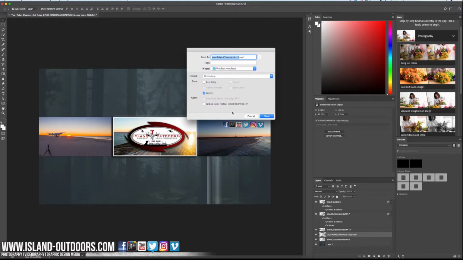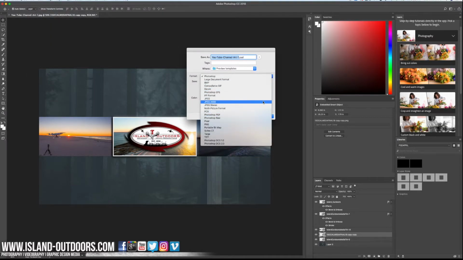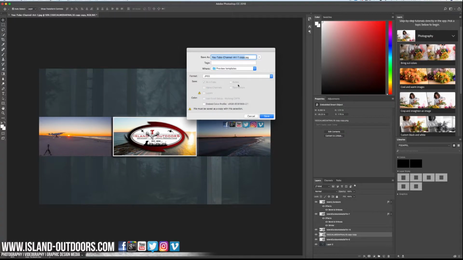You can use the export tool. I like to use just the Save As. It's right here, quick and current. Now, under the format, you're going to choose JPEG, okay? So you're going to click JPEG, and then you're going to put where you want to save it.